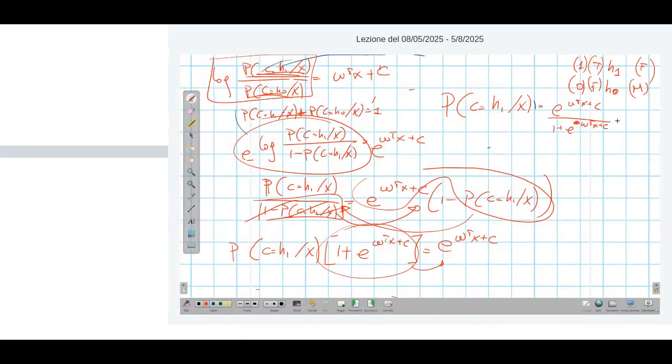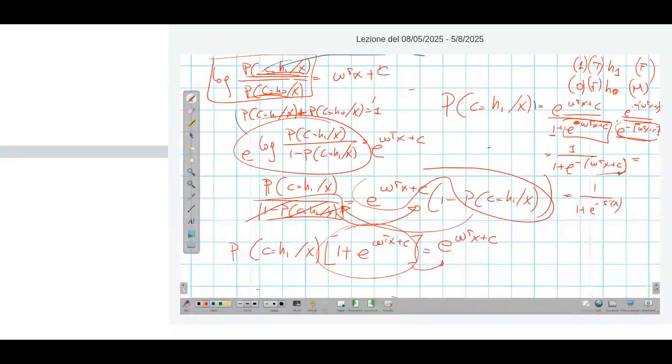this expression, then I multiply both on top and on the bottom by the exponential of minus W transpose x plus c. That's just for simplicity to avoid having it twice. What I get, here this simplifies and gives 1. Below I have this times this plus this times this, which is also 1. I get 1 divided by 1 plus the exponential of minus W transpose x plus c. So if you want, 1 divided by 1 plus the exponential of minus, let's call it s prime, a score of my x. I call it s prime because it also includes the class prior information.